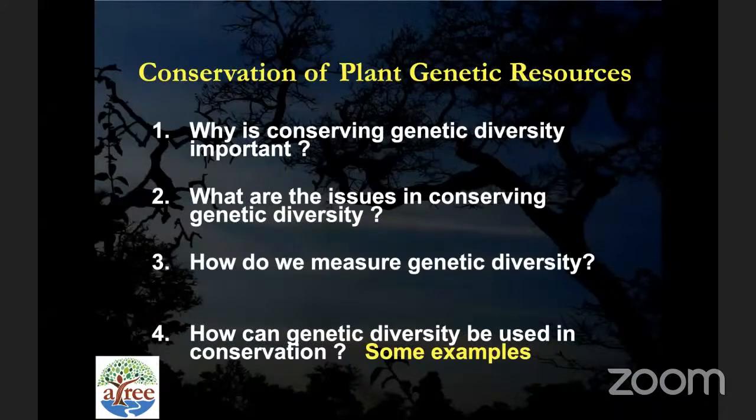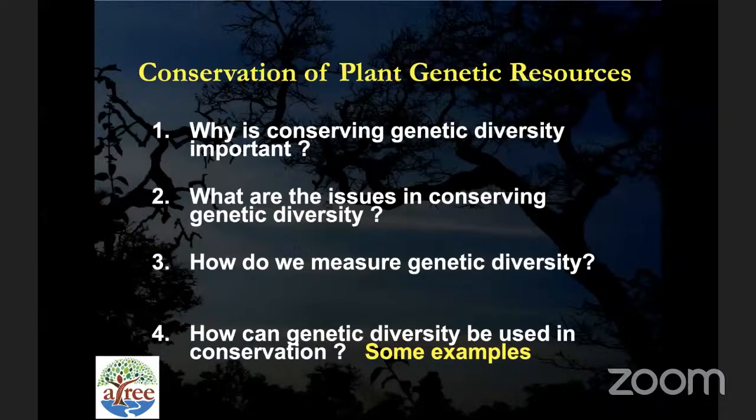Four major themes. One is trying to give an idea about why we need to conserve genetic diversity, and I'm going to stress why it is important to conserve genetic diversity. And then second, I will be talking about what the issues are in conserving genetic diversity, whether it could be a plant or animal or any other organism that you're looking for. And how do we measure genetic diversity?